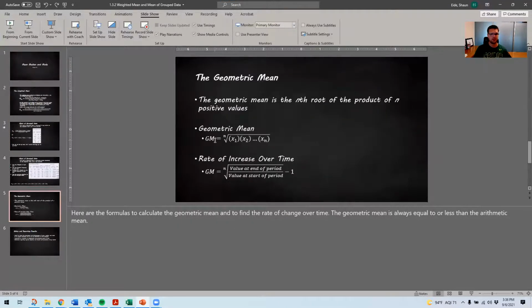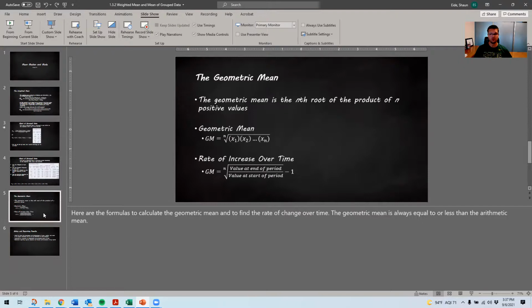The geometric mean, I'm not going to really go over this too much, except all that it is is the mean over time, or more specifically, the rate of increase over time. And so say, for instance, you have 12 values right here, because you're looking at the value of your portfolio in January, February, March, April, May, June, July, all the way through the end of the year. And you want to know what is your increase over time. You multiply all those together and you take the 12th root of that. Or another way to do it is rate of increase over time: value at the end of a period divided by value at the start of a period, minus 1. And then if you're looking at 12 months, take the 12th root of that. So that is how you take the rate of increase over time.